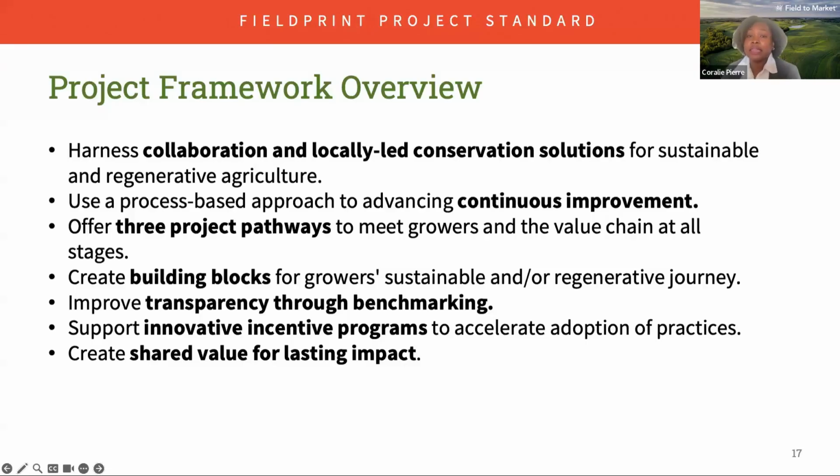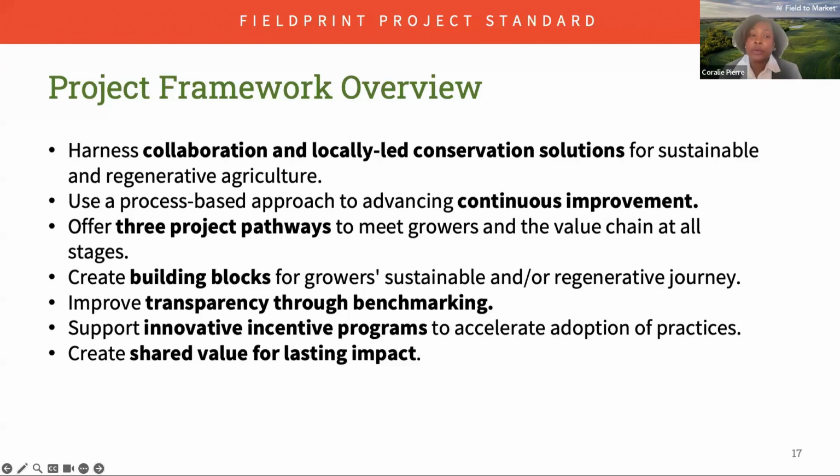So as you can see, the Field to Market Project Framework embodies a process-based approach to collaboratively advance continuous improvement, addressing local natural resource concerns through 3 different project pathways that we will talk about in a few. These pathways accommodate growers and the value chain at various stages on their sustainable and or regenerative journey.